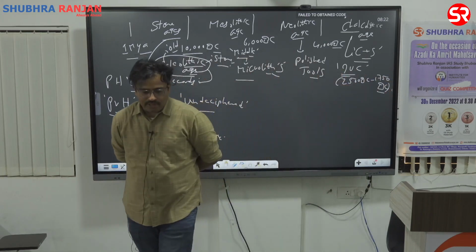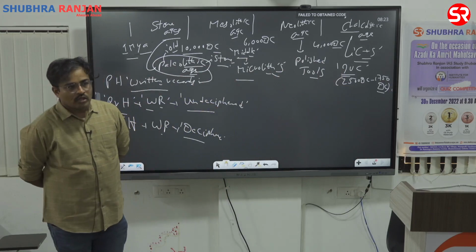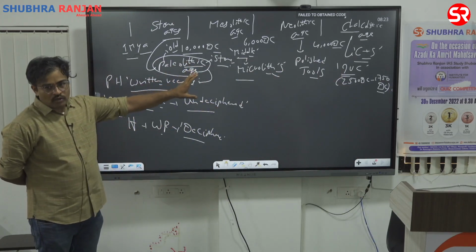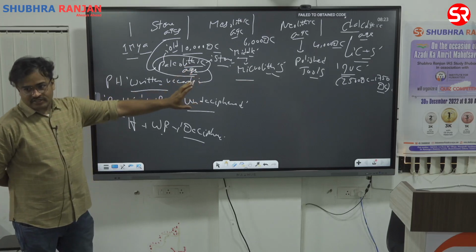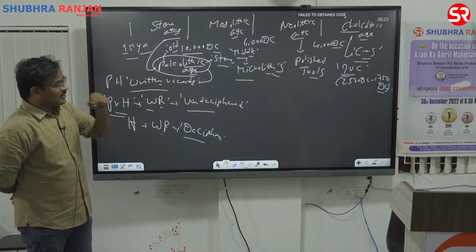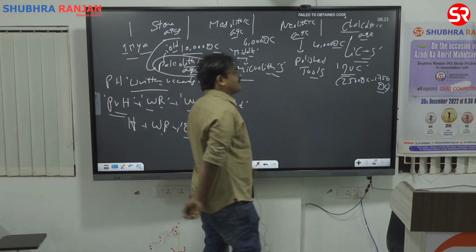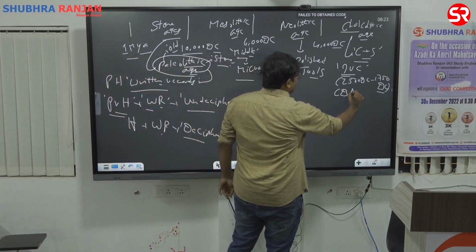Exact timeline you have to write: 2500 BC to 1750 BC. So for 1500 years there was only copper tool. Then a civilization called the Indus Valley civilization emerged, whose timeline is roughly 2500 BC to 1750 BC. And this Indus Valley civilization is also known as a Bronze Age civilization.